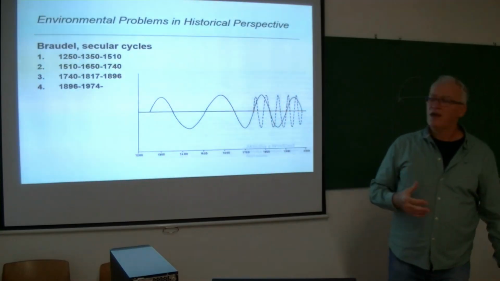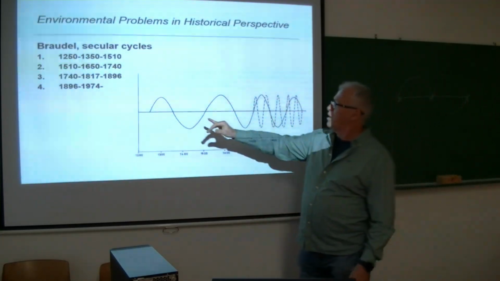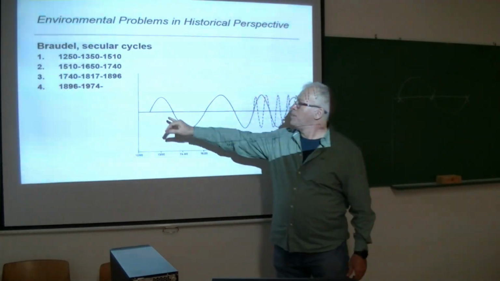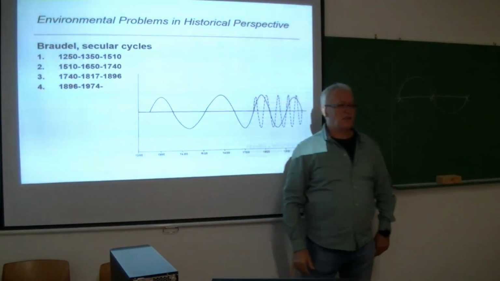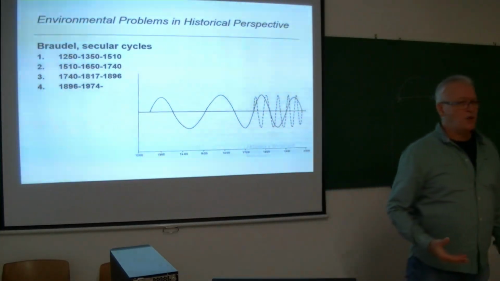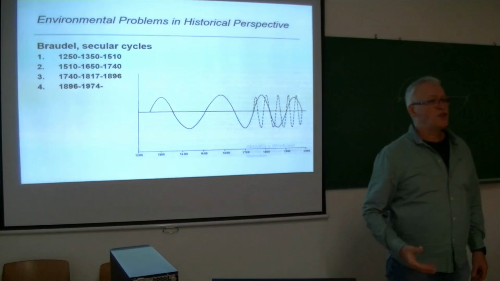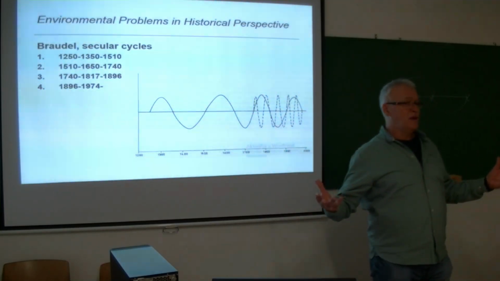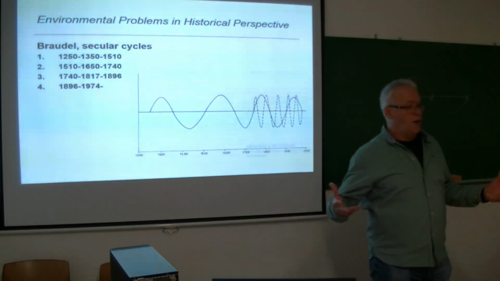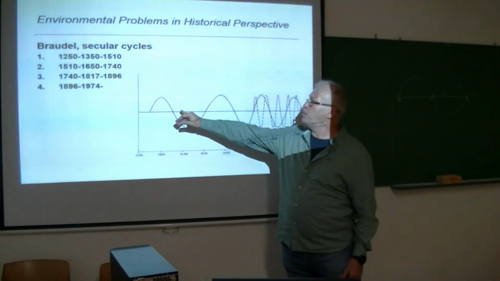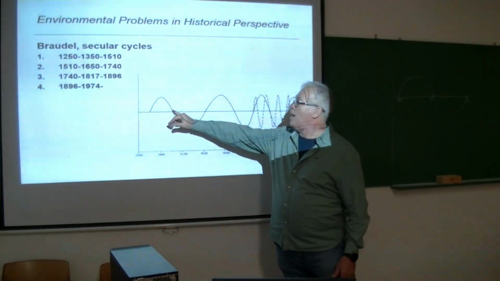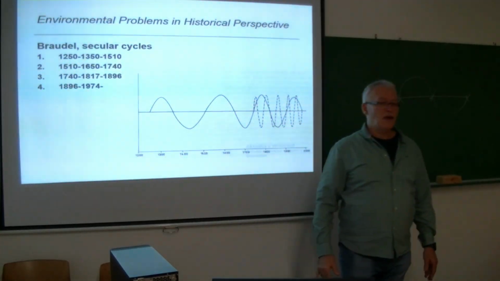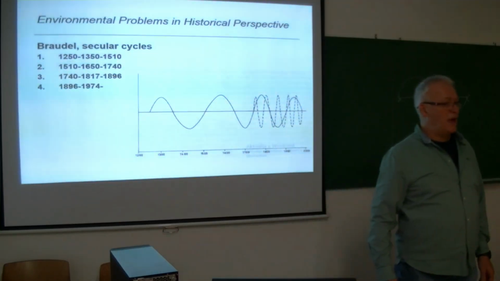Look at the first cycle of the global economy. The starting point is the middle of the 13th century. Why? Because European economy was able to produce a surplus for trade, which cannot function without surplus. The turning point is in the middle of the 14th century, the age of the Great Plague.